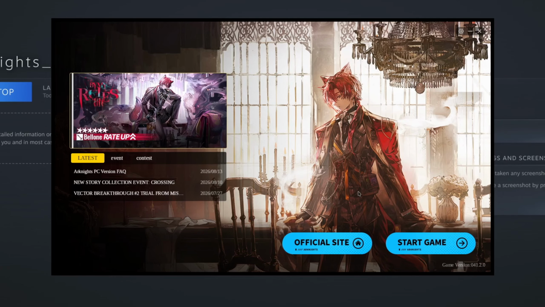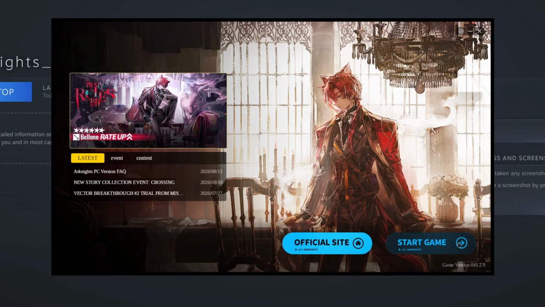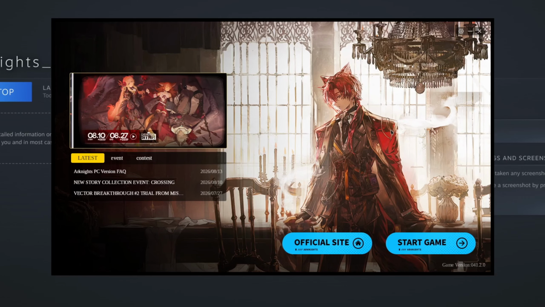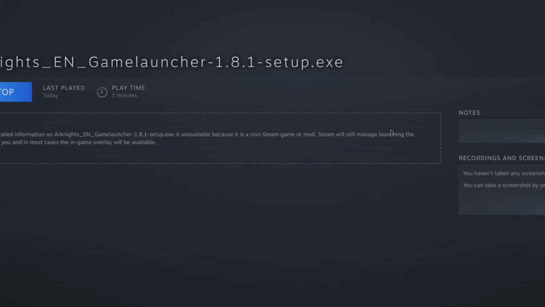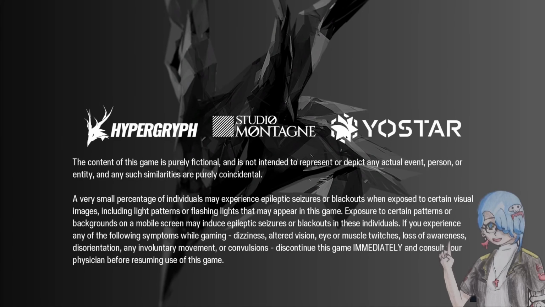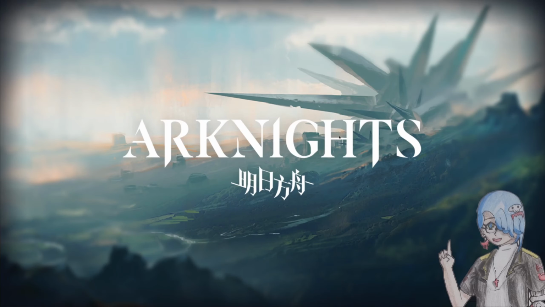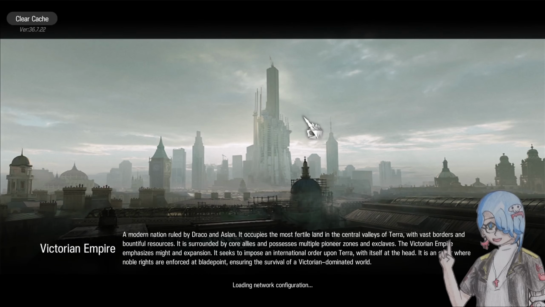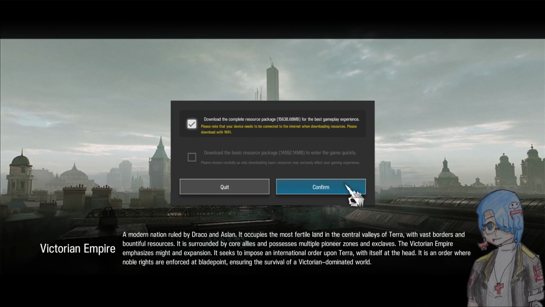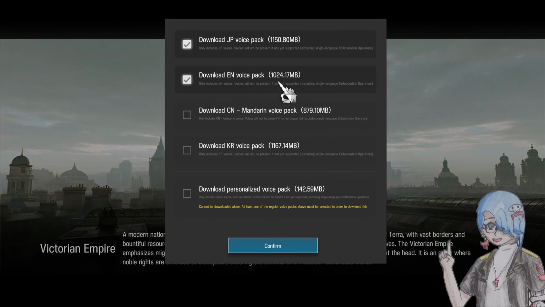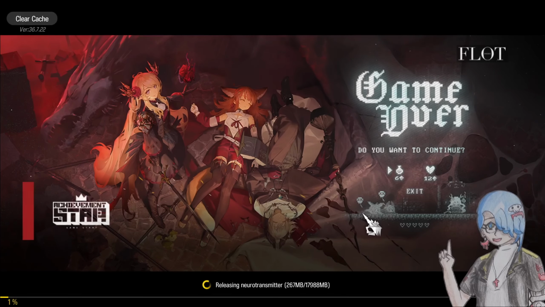Alright, now that that's done, we can start the game again and download the extra 18 gigabytes. Because yes, even though I can literally only choose one voice pack, I just like to choose multiple. That is all. I know how stupid this guide is. Let's just wait it out, and I'll see you at the end.